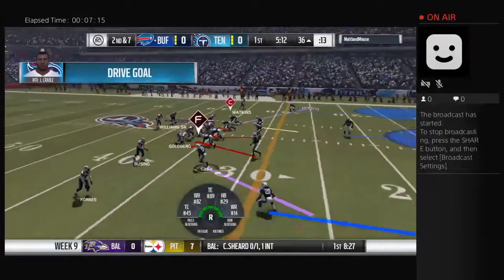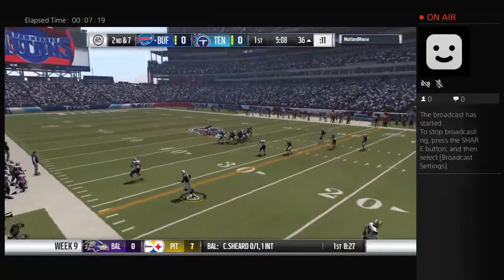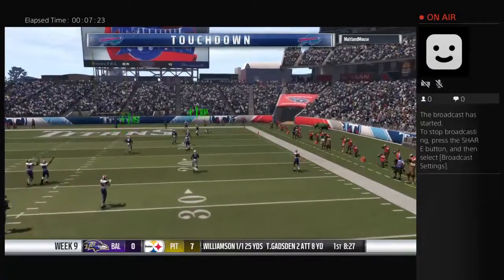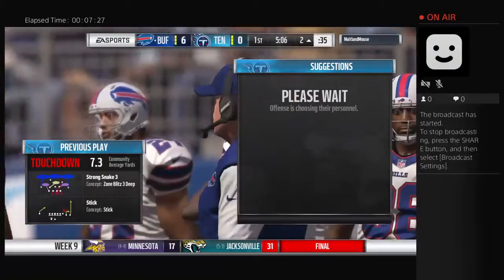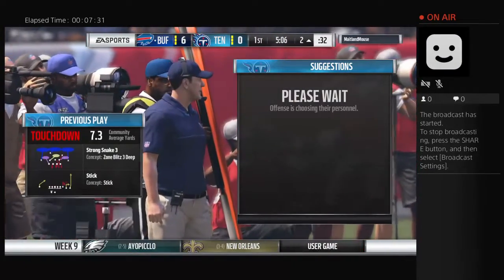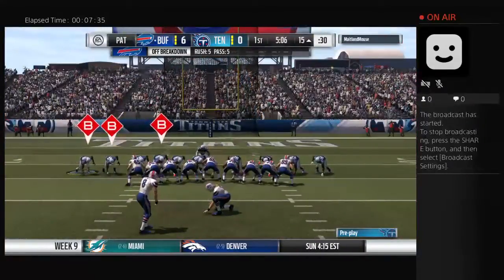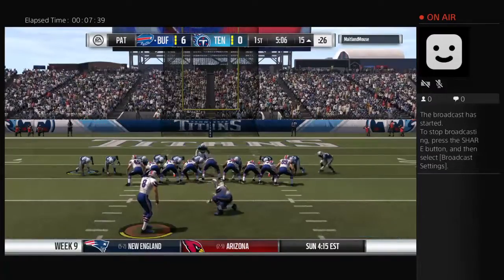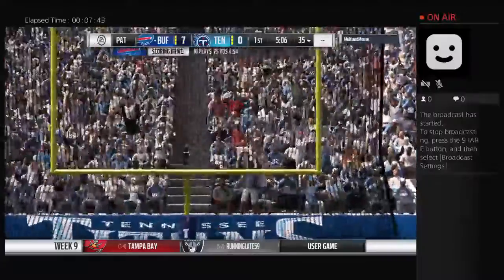Here we go now. Blue 90. They'll try the air now with Goff. He's going to air one out, and he'll take it into the end zone for a Buffalo touchdown. Their dangerous wide receiver. Touchdown number 18 on the year. And the Bills have taken the early lead. Chris Boswell now for the extra point. And it's 7-0 Buffalo.